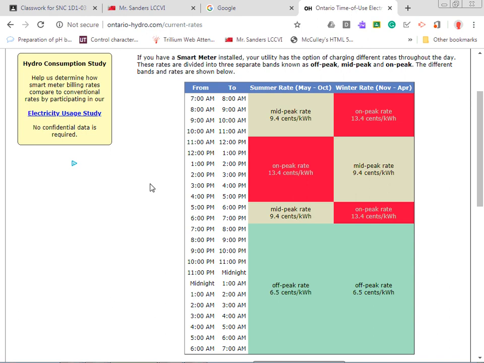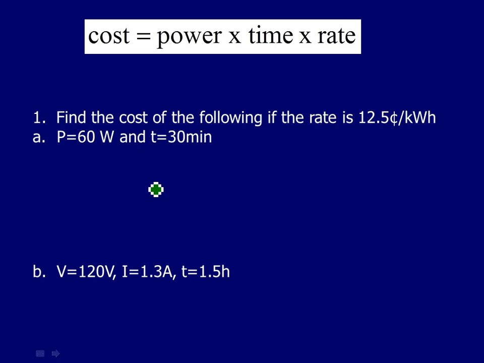Anyway, if you have one of these fancy digital ones, you can see, here we are November to April, from 8 a.m. to 11 a.m., you'd be paying 13.4 cents per kilowatt hour. That's the higher value. In the afternoon, this is in the winter, 9.4 cents per kilowatt hour. If you want to run your electronic devices and maybe do laundry or run a big electric dryer, if you do it overnight, 6.5 cents per kilowatt hour. So you can see it changes quite greatly. So I just simply picked a number that was close to the middle. All right, let's do the calculation now.